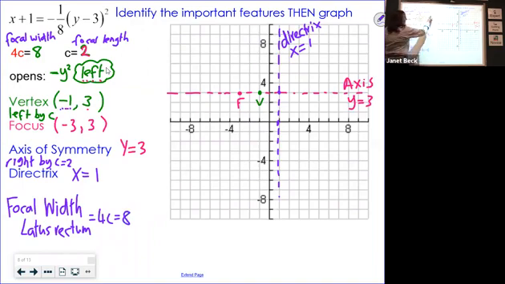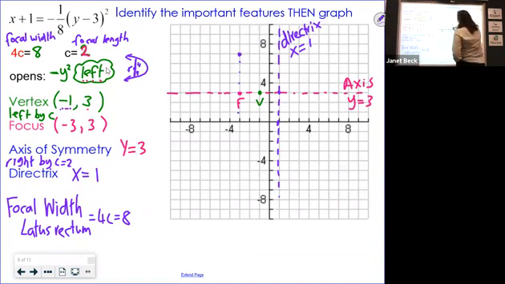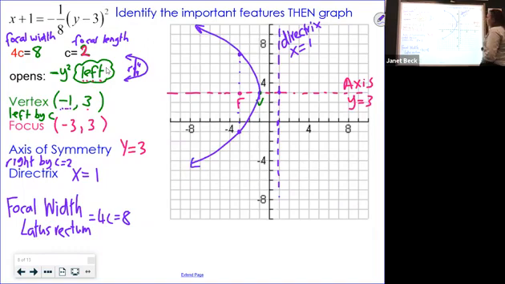And that is basically telling me, I've got this parabola opening to the left. It's telling me the width through the focus is 8. So I must have to go 4 up and 4 down to get a width of 8. So from the focus, I'm going to go 1, 2, 3, 4 up, 1, 2, 3, 4 down. That's a total width of 8. And now I can finally draw in my parabola through those 2 points. So the only points I've graphed accurately are these ends of the latus rectum and the vertex. I've only graphed 3 points accurately, but all the other information needs to be on your graph.